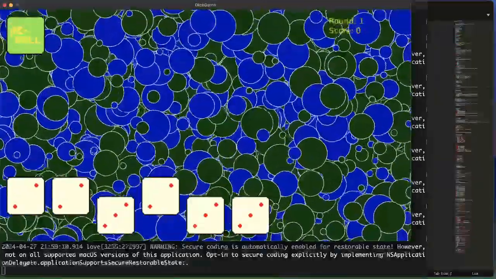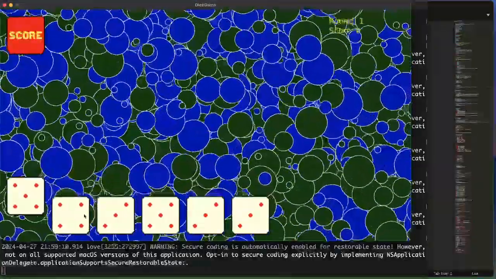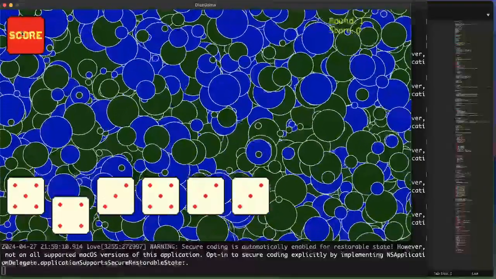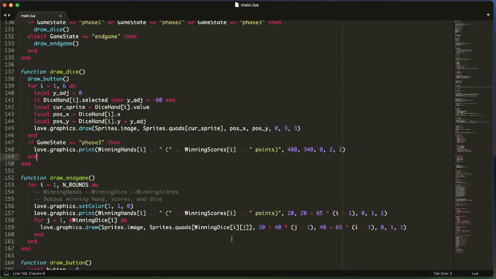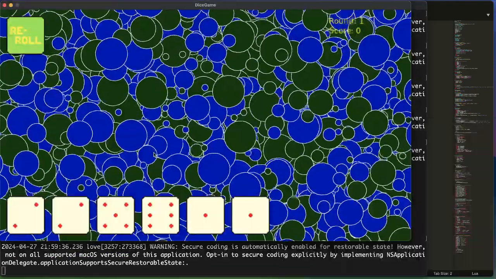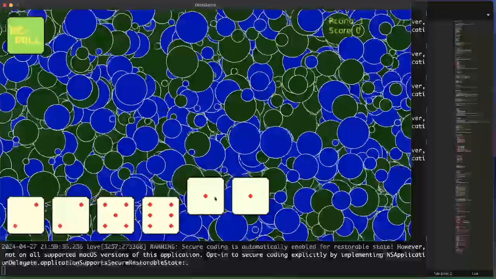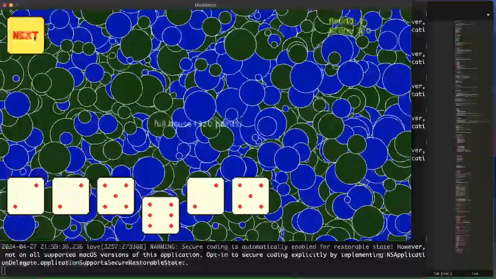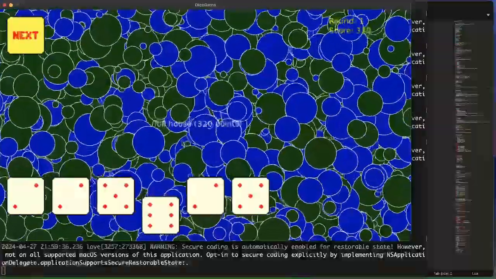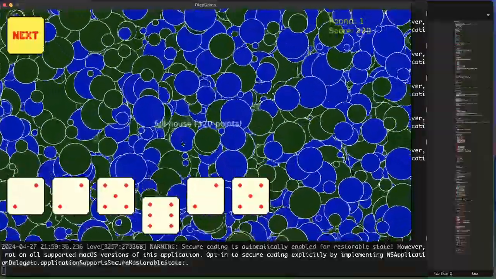Wow. Haha. Yeah, because we don't have an I variable. This needs to be round. The dangers of copying and pasting. Full house, 320 points. That background makes it hard to see.